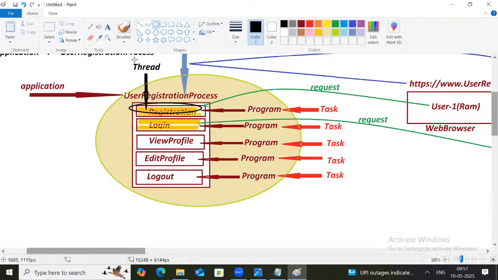That part we call a thread. Part of a process is known as a task. Part of a task we call a thread. Hope you got information about threads.